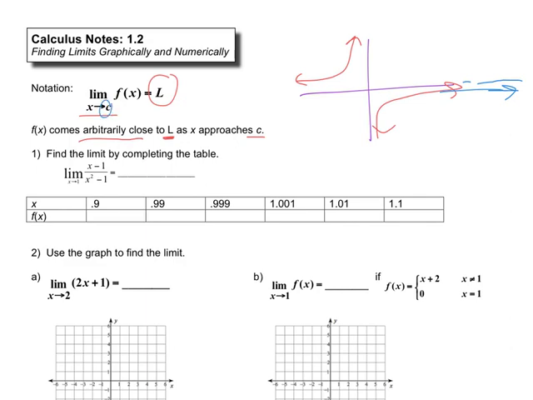Instead of c being infinity, what if c was 3? So what is our function, f of x, what is the value? Remember, the value of a function is just the y value. So what is f of x approaching as x gets closer and closer to c? Well, that would be whatever y value that is at our c. So let's say it's -1. So the limit as x approaches 3 would be -1.